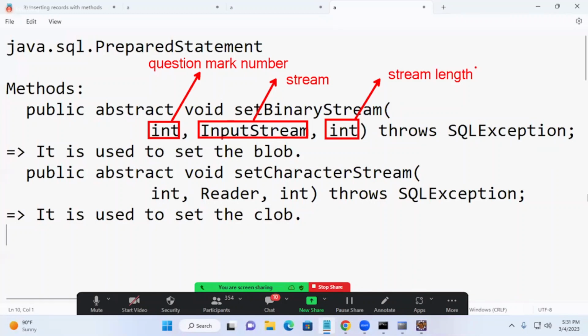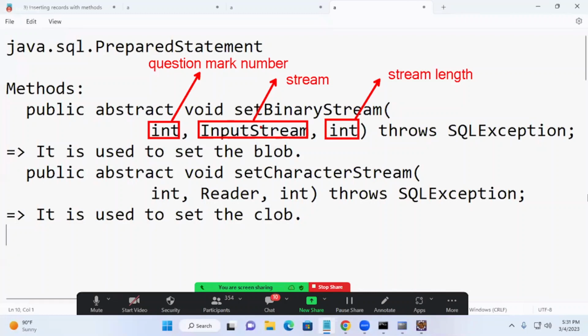It is better. But in the place of InputStream, can I pass FileInputStream? Yes or no? Which is superclass, which is subclass? InputStream is superclass, FileInputStream is subclass.